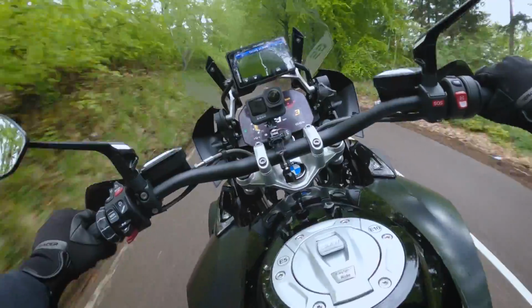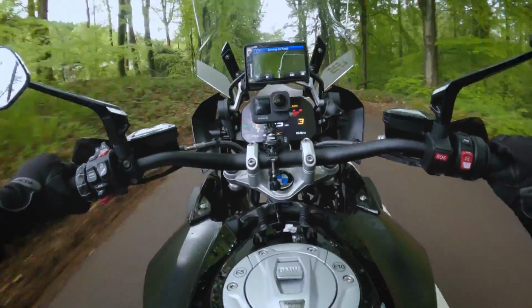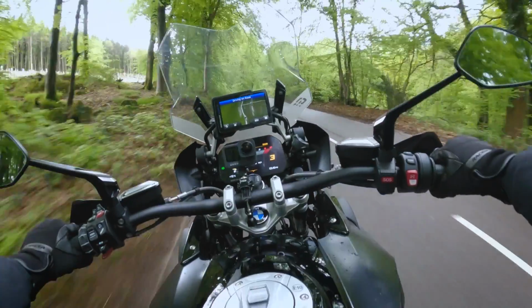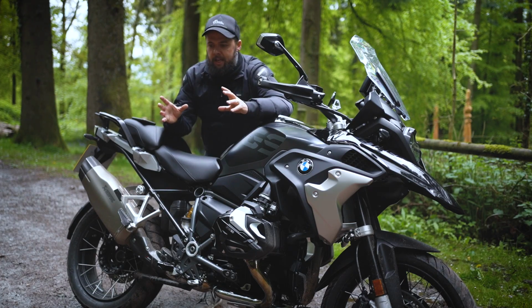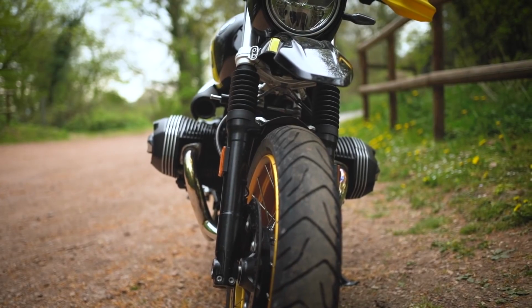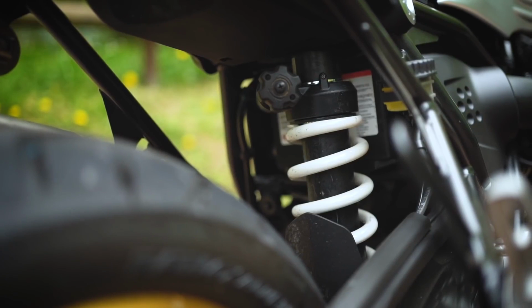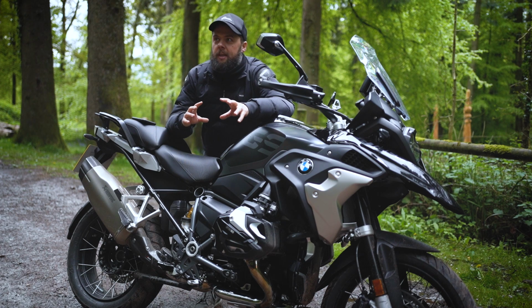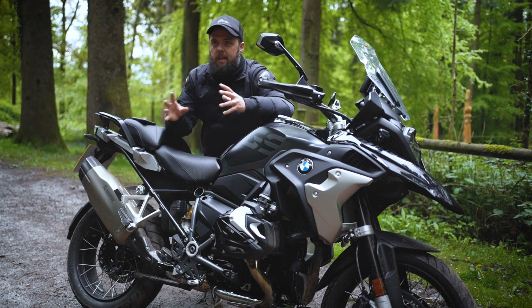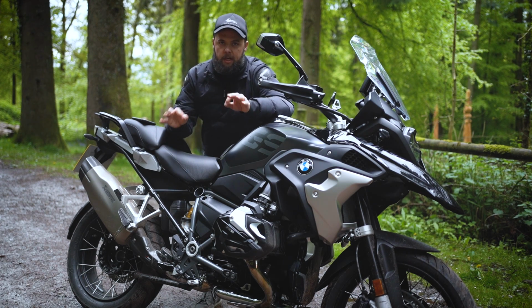to the damping appropriately. It was one of the things that I noticed just immediately as soon as I hopped off the Urban GS and then got on this for my ride home. It was just night and day. And the Urban GS has a very simple suspension setup, so right way up forks, no adjustability, monoshock at the rear, but it's quite typical of a lot of bikes on the market. Now, of course, there's a big price difference, but if you're thinking of trading up from a more standard bike like that to something like the GS, I've got to say this is one of the standout features.